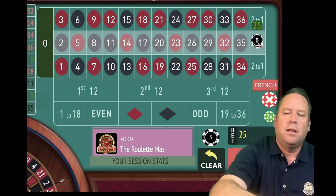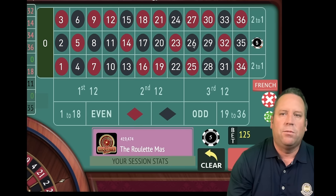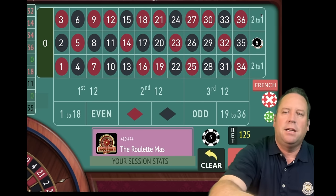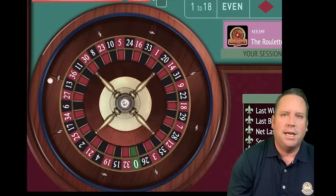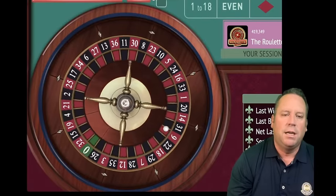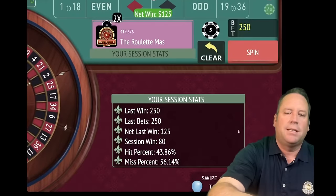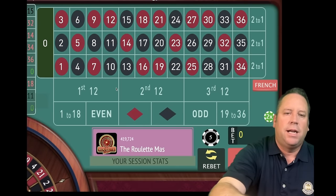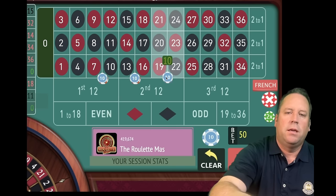32 red is in the second column, so we put our $125 bet there. Then 14 red is also in that column, so we go to the next number — 34 red. It's in the first column, so we pick the other one, which would be the longest to hit. We put $125 there. That's a $250 total bet. Anytime you win in stage one, two, or three, you restart. That's a 15 black — that's a win. We go back to stage one, up $80.